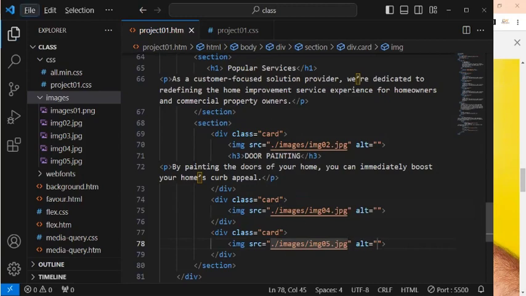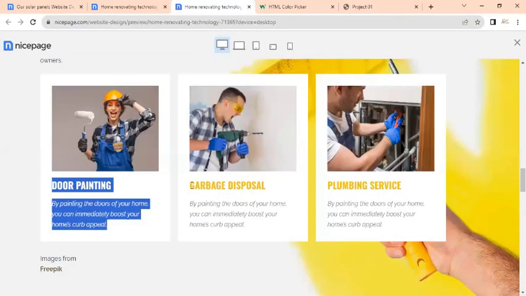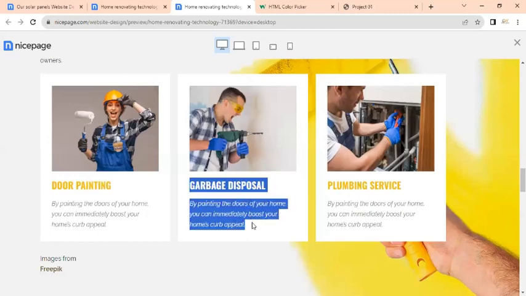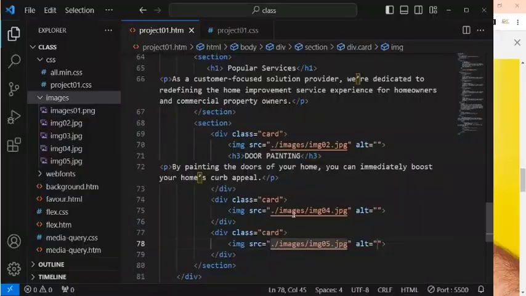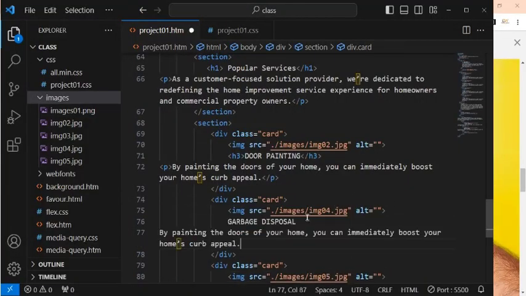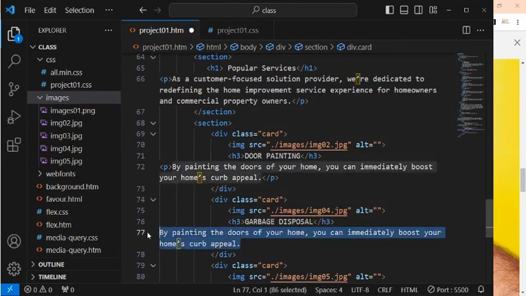Let's copy this. We need the heading 3 as well as a paragraph. We want to paste this right after this. So this is going to be contrast. This is going to be heading 3 as well, and this will be a paragraph.